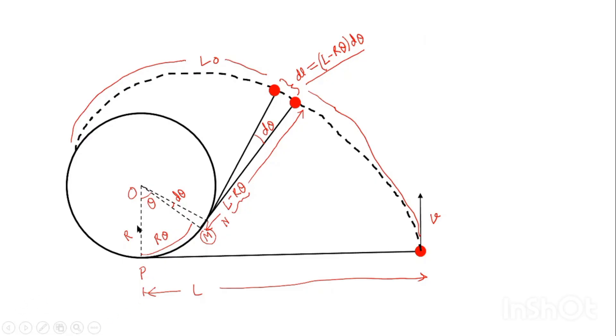We will take DL as something like this. DL is (L minus Rθ) dθ and if we integrate it with proper limits, DL initial path length is 0 to, let us say total path length is L₀. Path length means length of the trajectory of the ball. This is L₀ and here what will be the limit? Initially, when this is here, the point of tangency coincides with P. So, θ initial is 0. That means, θ lower limit is 0.